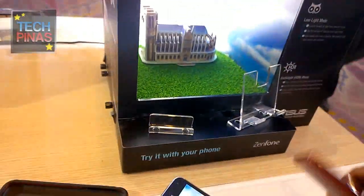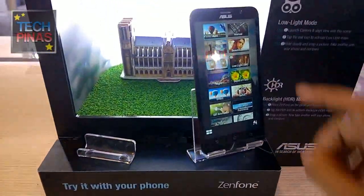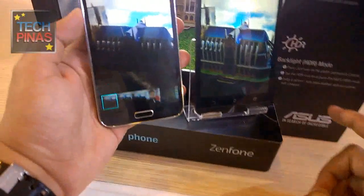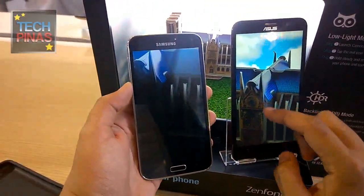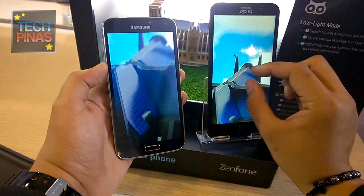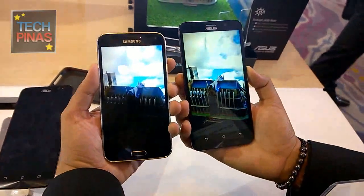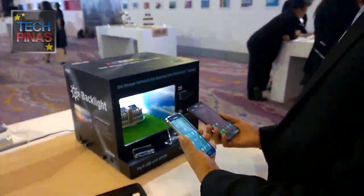Next up, we're going to bring in the ZenFone 2, the freshly launched ZenFone 2 camera. We're going to set it up in HDR mode and take a picture of it. So remember the quality of the S5 versus the ZenFone 2. There's a really big difference in terms of the brightness of the shot, the clarity, the details. As you can see, the roof is really, it's a huge difference. ZenFone 2 is really better compared to the S5. So that is the HDR mode. That's a win for the Asus ZenFone 2 when it comes to HDR mode.